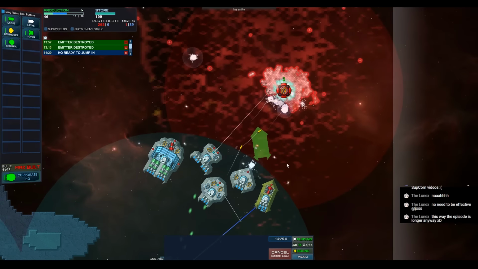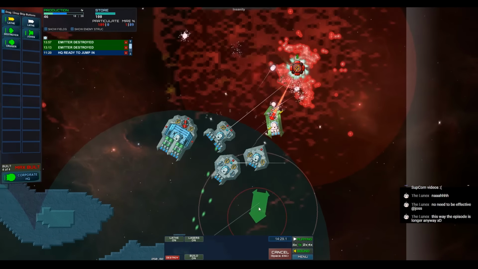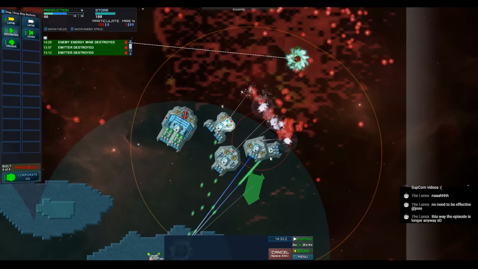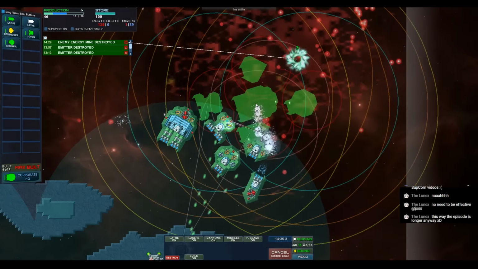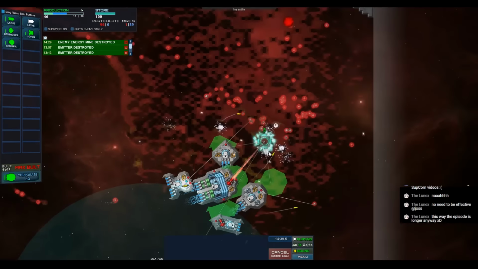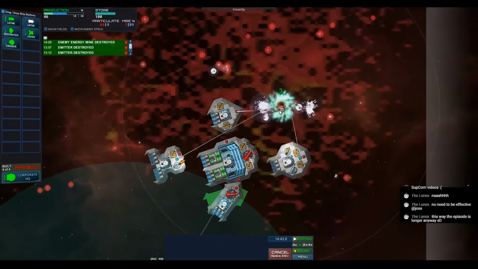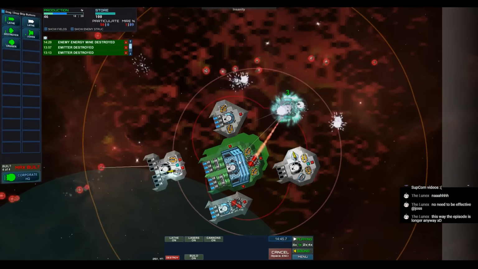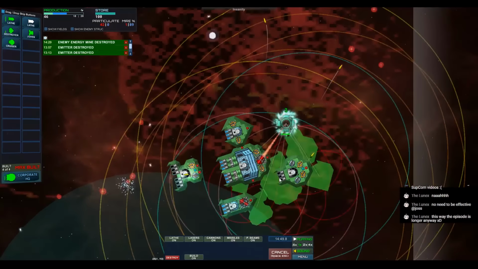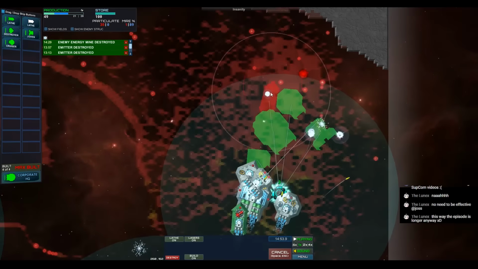All right, let's bait and switch, Mr. Lathe. Get up in there. Draw them. Draw them. Run away. And we're good. That wasn't even the emitter. The emitter's up here. They're just collecting around this. That's good to know. And it's ours. Okay, easy enough. Let's move on to the last one.